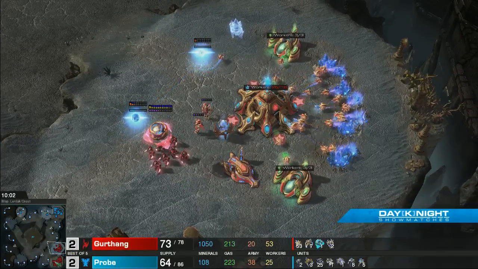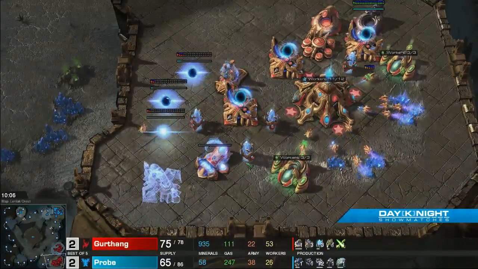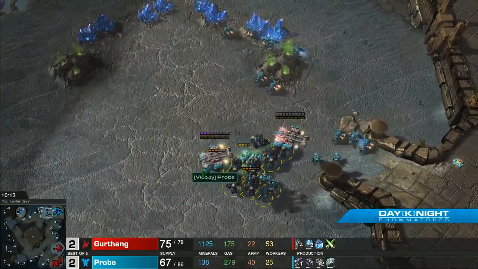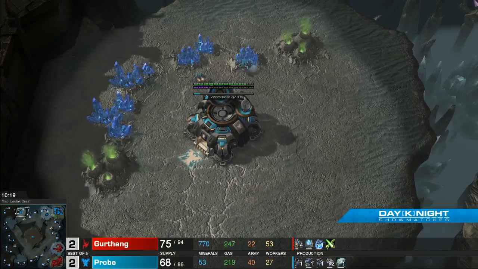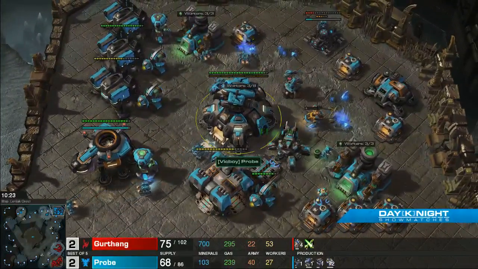But that being said, Gurthang's still only on 2 bases, whereas Probe is also on 2 bases. Gurthang's not getting any economic advantage from having these extra workers until he takes a third, Zero. Yep. This could spell trouble. You know how Terran is. You give them an inch, and they take 4 orbitals. Yep, and build bunches of mules, and oh my goodness, beautiful play out of Probe.